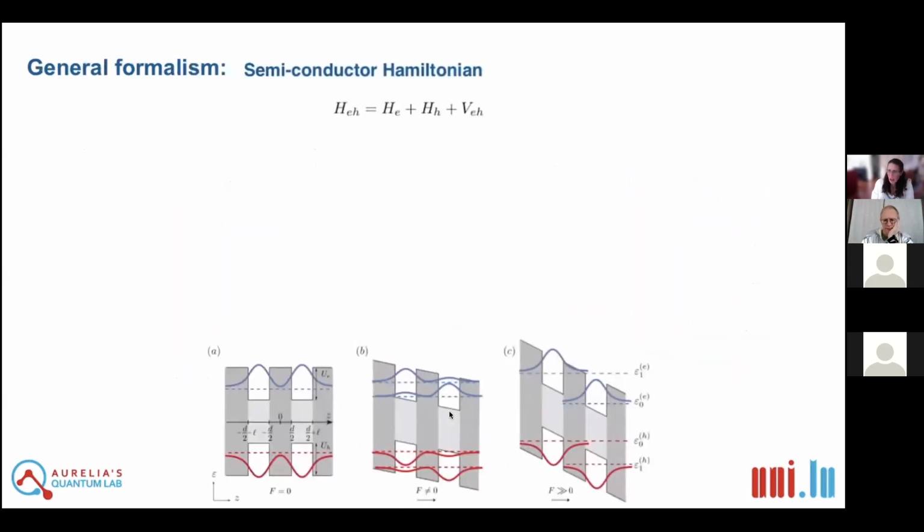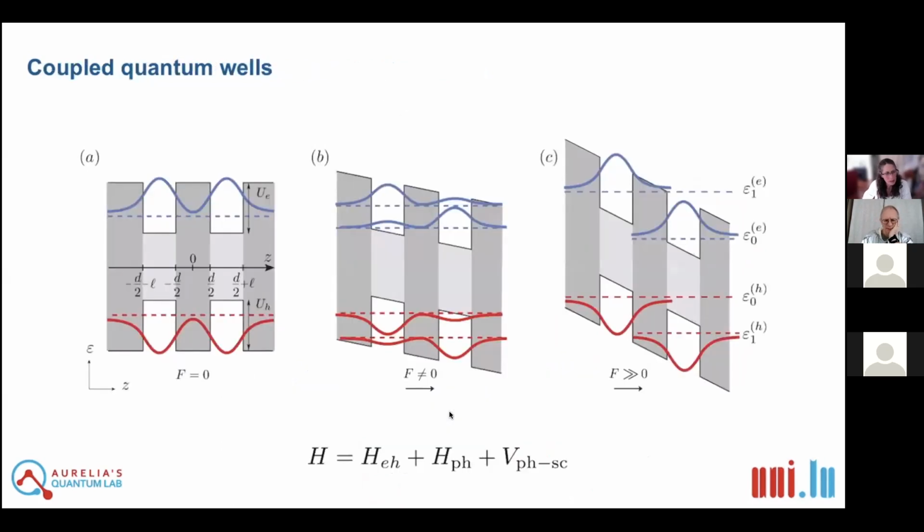May I have a question, please? Yep. For the F equals 0 case, the electron, there is a small splitting between symmetric and antisymmetric wave functions for the hole and for the electron. So you could have three kinds of excitons: symmetric-symmetric, symmetric-antisymmetric, and antisymmetric-antisymmetric. Can you measure the energy differences between these ground states?